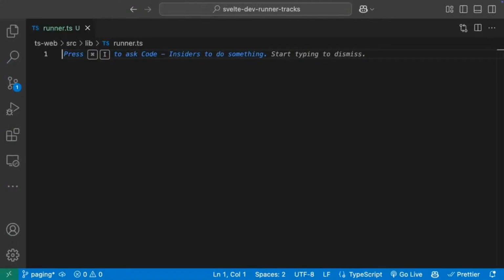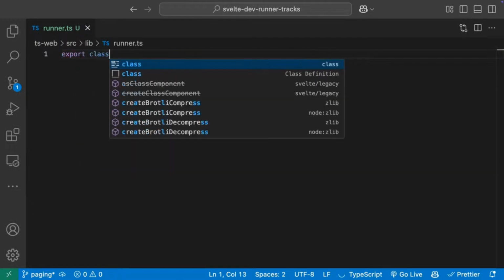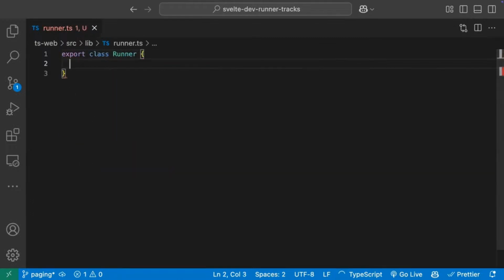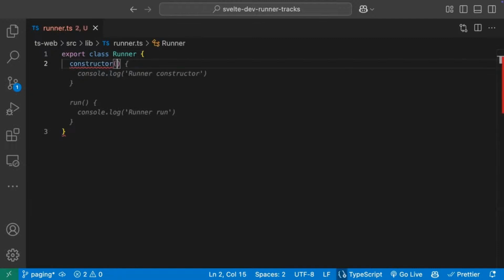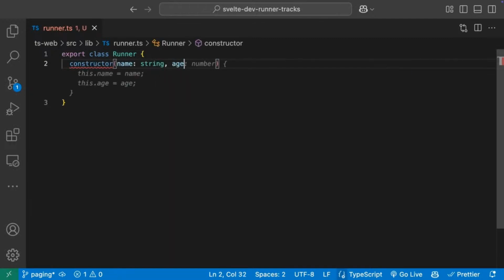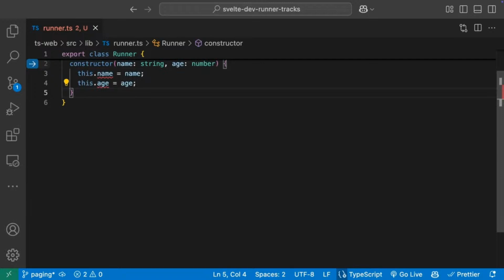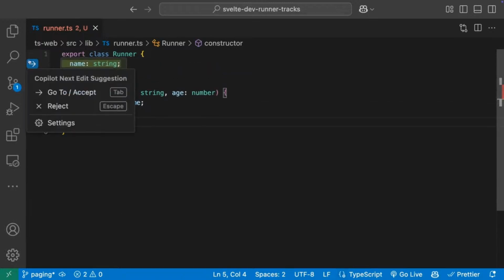The February 2025 updates to Visual Studio Code make Copilot an even more powerful AI pair programmer. For starters, until now, GitHub Copilot in VS Code's editor worked from your cursor position. Next edit suggestions means Copilot can now offer suggestions on the next edit you might need based on the changes you've been making. We started creating a runner class, but after creating the constructor, we get an error because we forgot to set up the fields. Next edit suggestions detects we probably want those fields, so makes those suggestions.